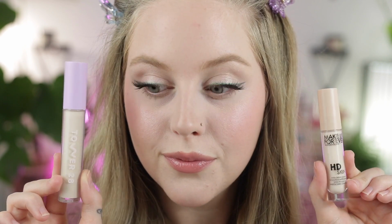But yeah, over here, same thing. Nothing settling, nothing creasing. Looks very, very natural and skin-like. So the undetectable claim that this one has, we'll see if it stands up over time because it also says that it's creaseless. We'll see which one of these are worth your money, so make sure you stay tuned.